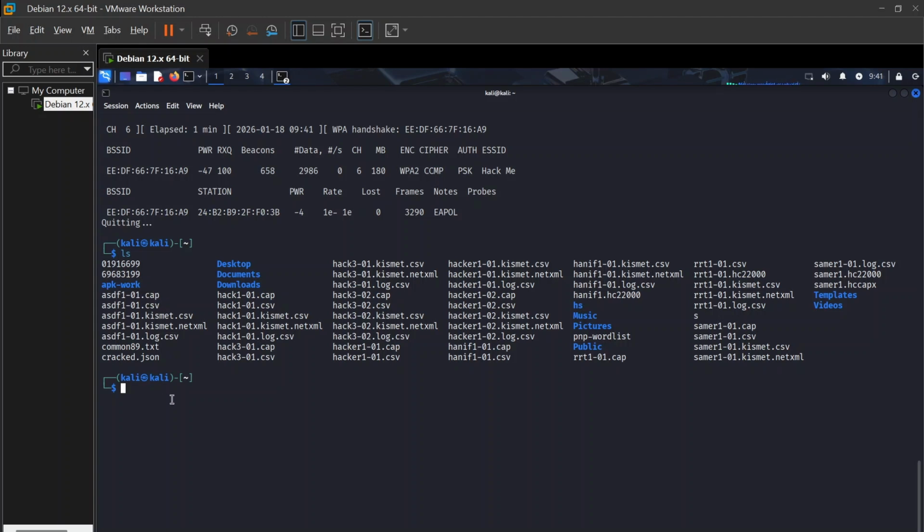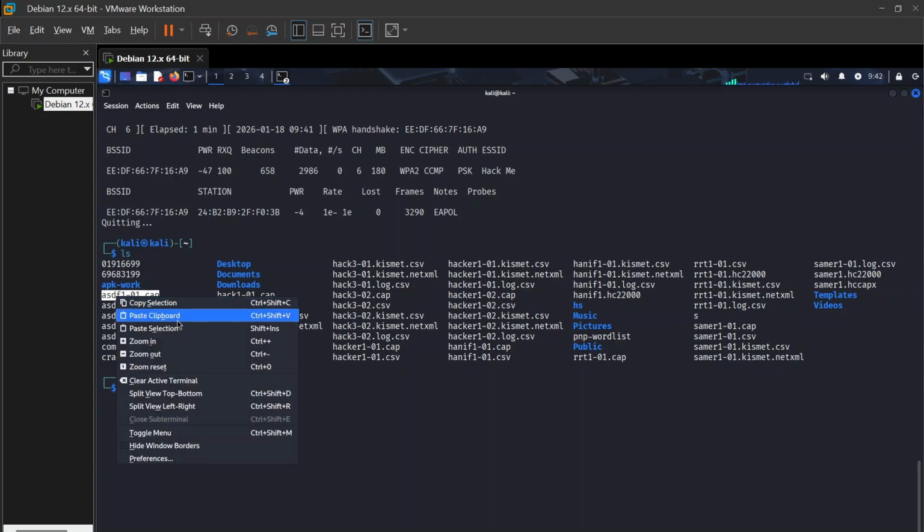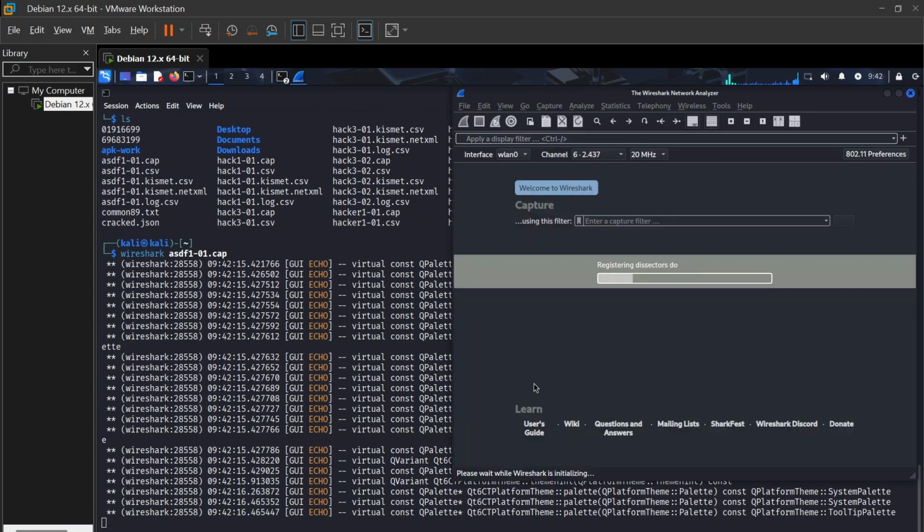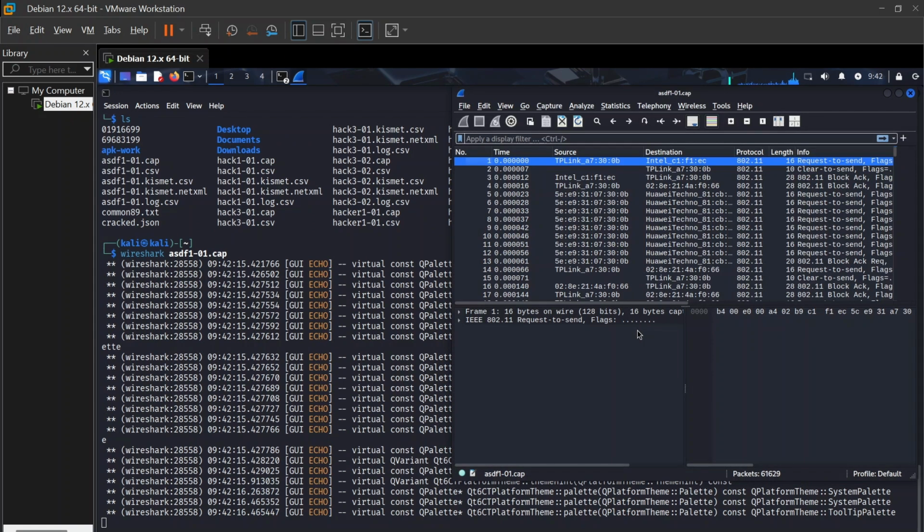So if you want to verify that the handshake was captured successfully, just copy the name of that file and then paste it here and press enter. Wireshark basically tells us how many packets were sent to the device and how many packets were captured.